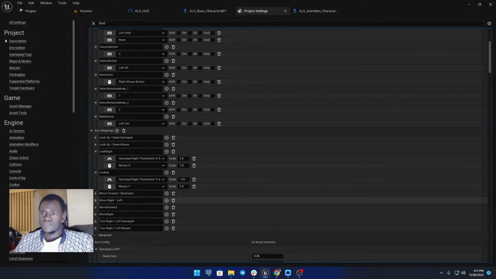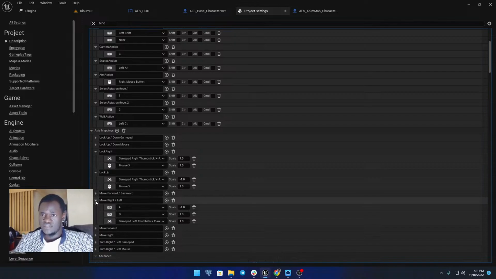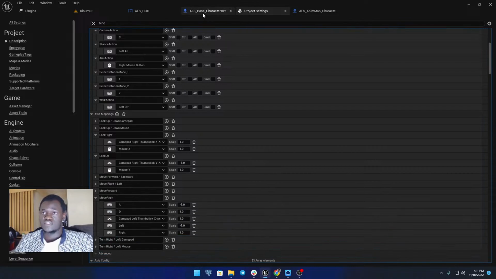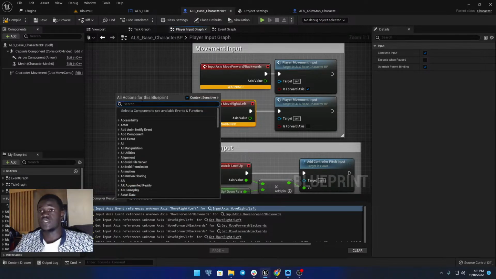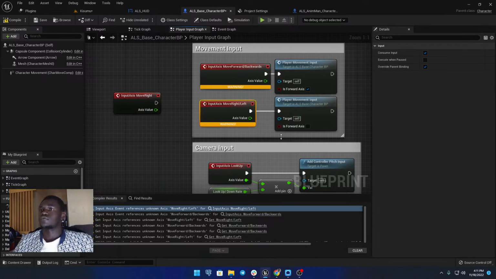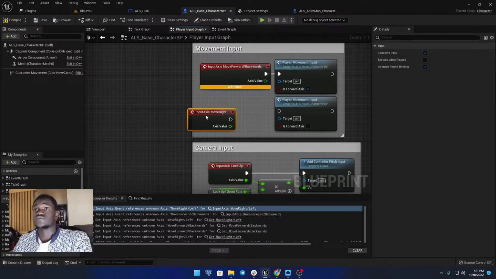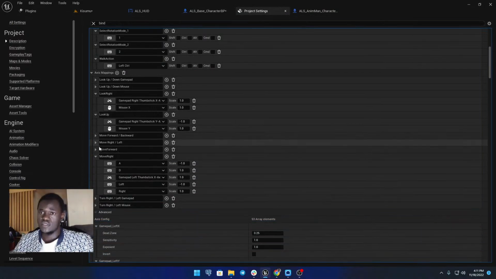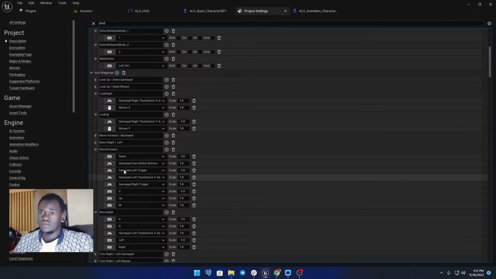So there's move right and move left. This one has a thumbstick, this one is everything. So I'm going to use move right. Okay, there's one. Then let's look for the move forward. So pause everything.